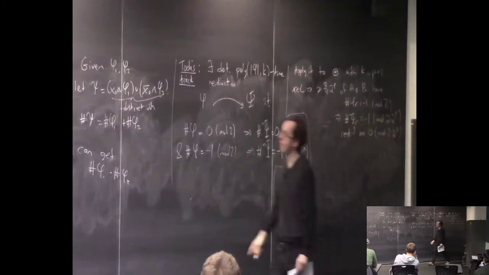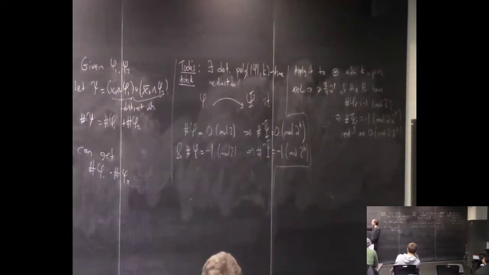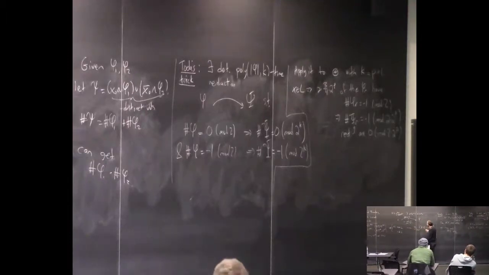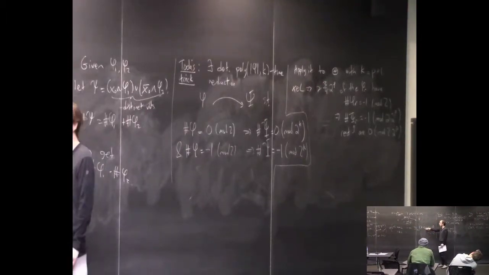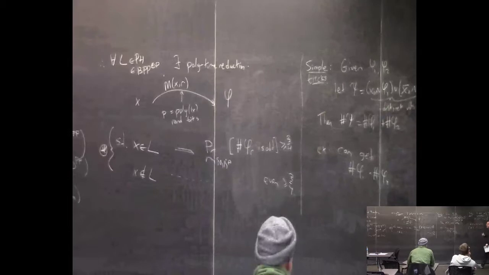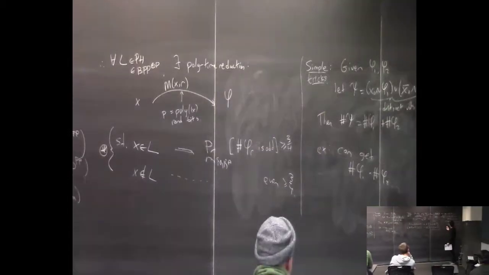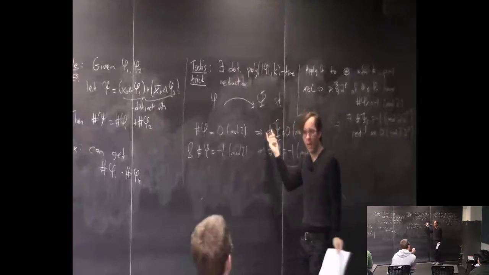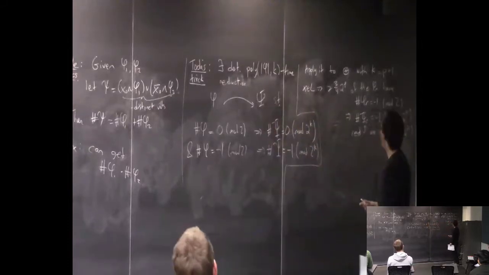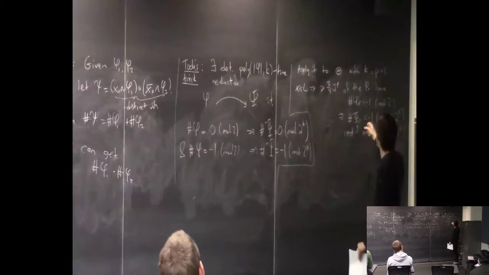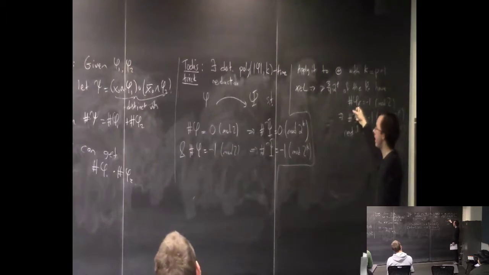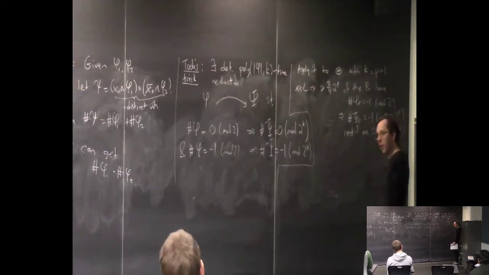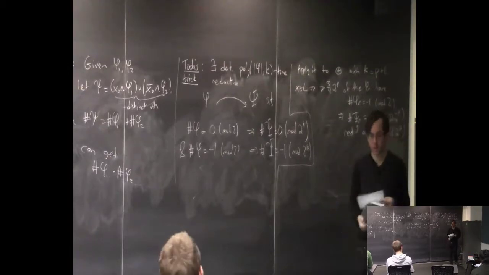Okay, right. So as you vary over r here, there's polynomially many choices for r. Imagine x is fixed. You get a bunch of different phis of r's, and they may have either odd or even number of satisfying assignments. Then you apply this trick to each of them, so you thereby get a bunch of psi r's. And most of them will have number of psi r be -1 mod this large number, and the rest of them will be 0 mod that large number.